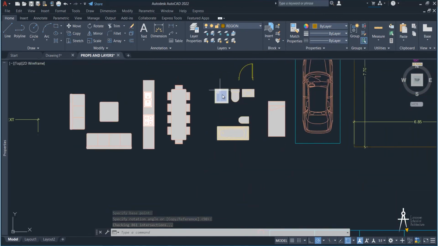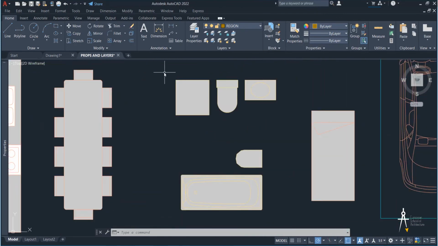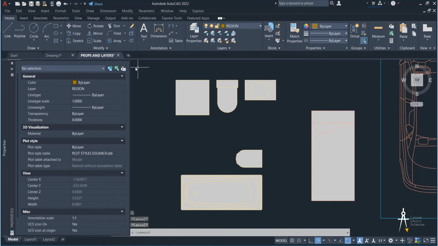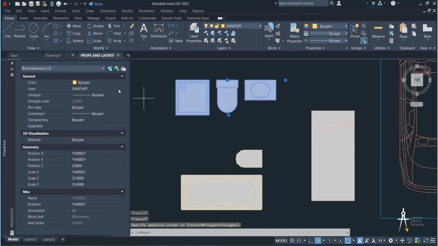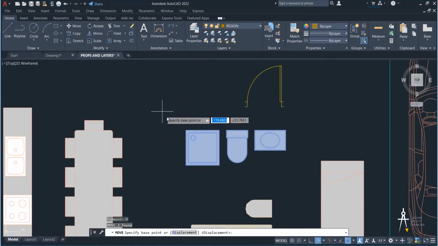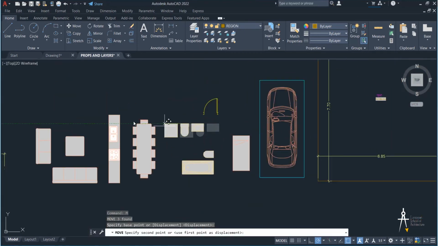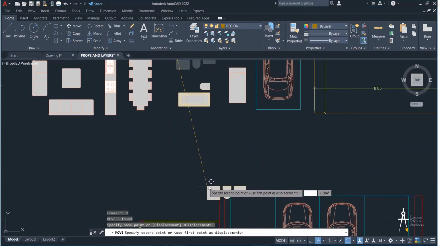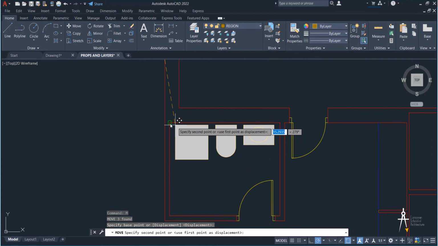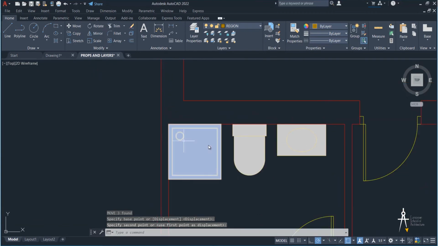And then here we have the shower, the sink, and the toilet. Again, you select and you move it. I got rid of that window here in this corner, okay.